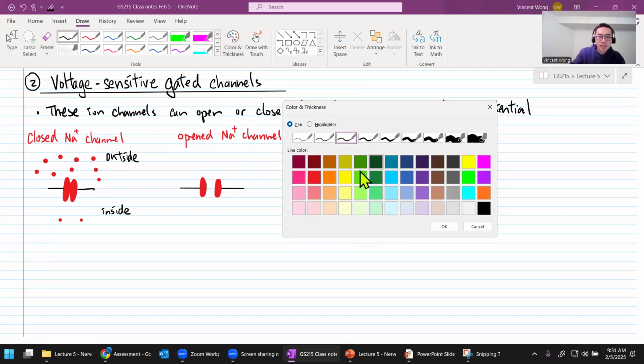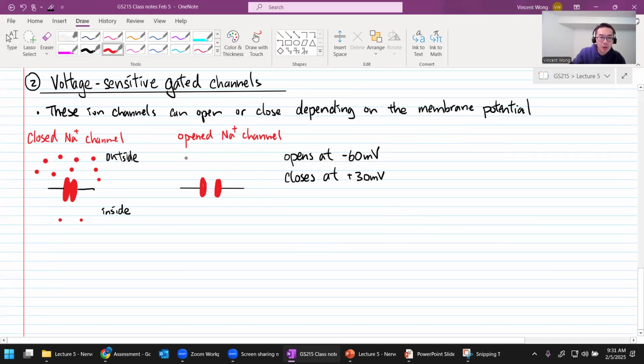Now, tell me, once the doors are open, what's going to happen to all the sodium? They're like, oh, doors open, we can finally move. Let's go to the less crowded location. They're going to move inside. But not before then, right? You can only move when you open the doors. And obviously, or maybe not obviously, these are sodium channels, so only sodium can go through. The potassium can't do anything. They cannot go through the red doors, so to speak. They have to wait for their own gates to open.